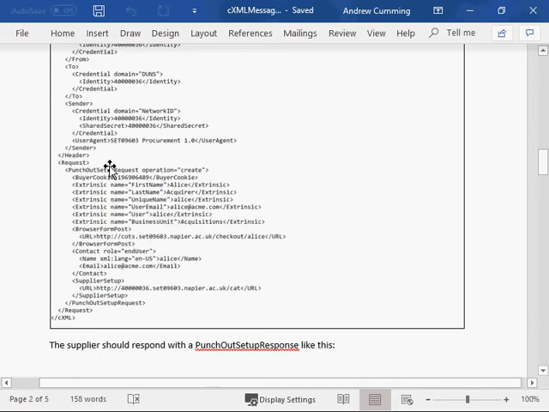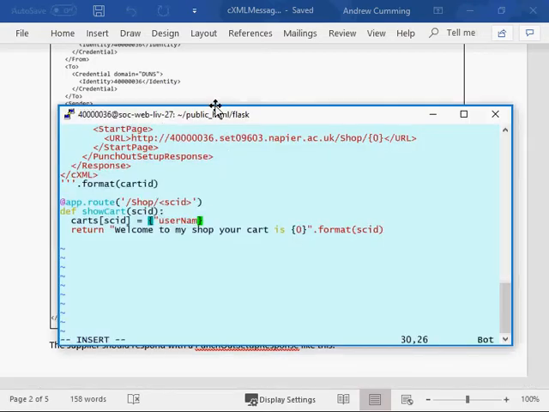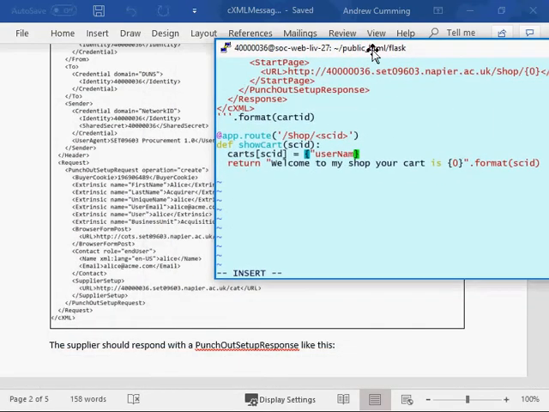In the punch-out request there's a whole bunch of things I could do. I could pick up the buyer cookie. I like this username here. I could pick that out. I think I will go with user. Okay, so I'm going to want my shopping cart to have all of those details in it. So I won't go for username. I'll pick one of these fields here. I'm going to call it user with a capital U. And let me give that a fake value for the moment.